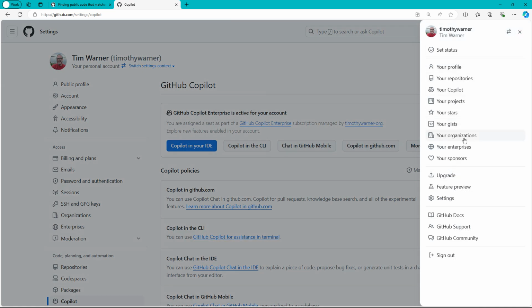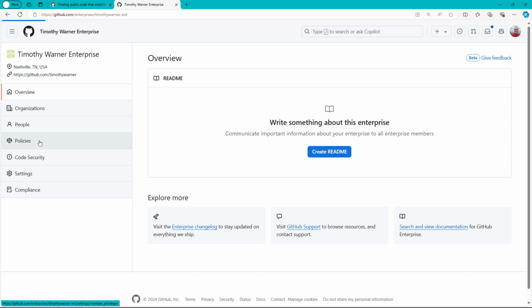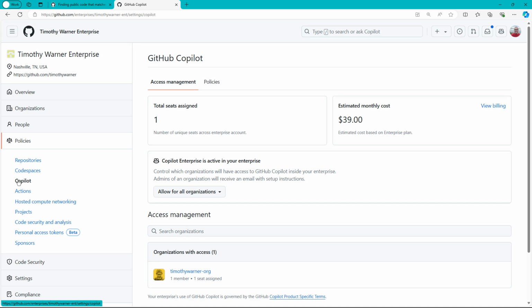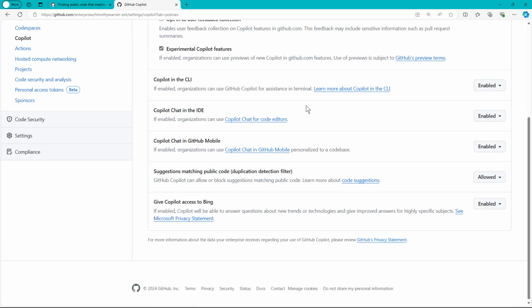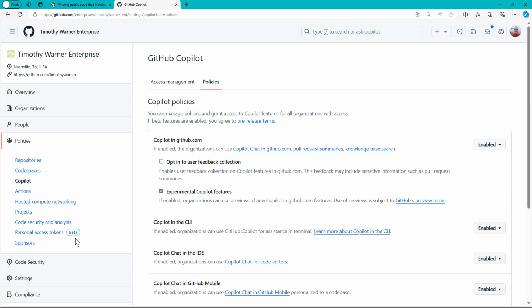I kind of do. Let me quickly jump up to the top of the GitHub hierarchy, GitHub Enterprise Cloud. And here up in the clouds, both literally, well, it's not literally, but figuratively, we can set policies for one, all, or some of the organizations and repos beneath us. And here, if we go to Copilot, we can jump over to policies. And let's see if there's anything more specific here. No, it really is just either there's no policy, it's explicitly blocked where GitHub Copilot will never show suggestions matching public code, or it's allowed. But remember the way that GitHub works, that you can enable it for some orgs and not others. And within an org, you can pinpoint who's allowed to use it and right down to the repo level through inheritance. You know all of that.